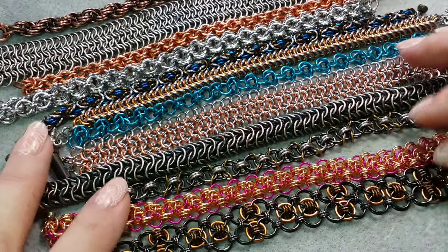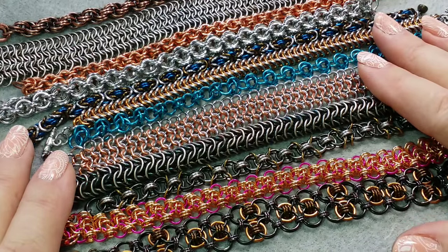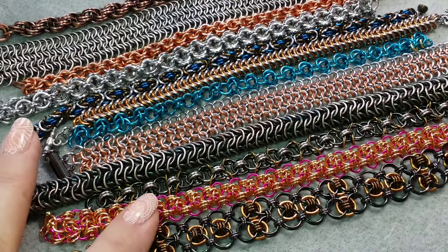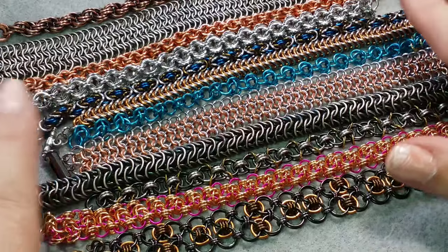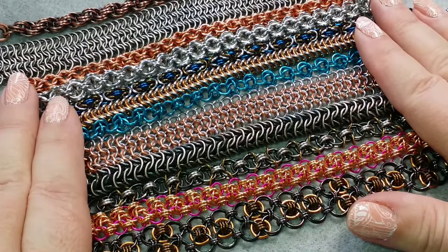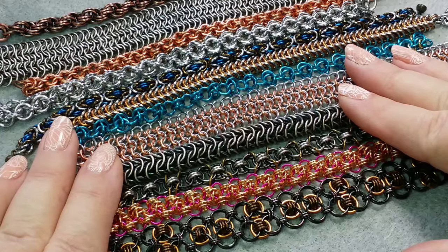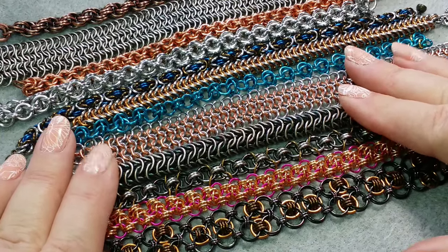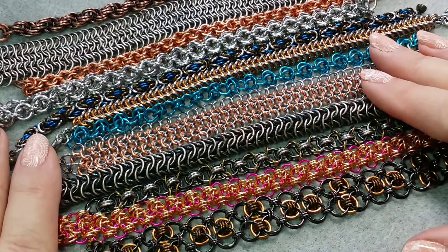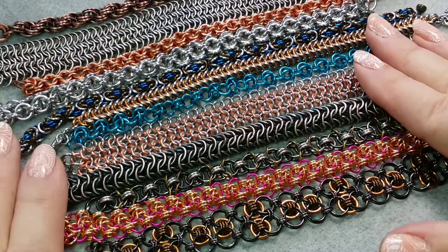Now, chainmail jewelry has gotten to be pretty big these days, so I thought I'd go ahead and do a bit of a series on some chainmail and how you can use it for jewelry. If you're not into jewelry, if you're into the armor and you just want to learn about chainmail, that's fine and dandy, but really I'm going to focus on making chainmail jewelry. Okay, today is going to be 101 for the chainmail, and I'm also going to do a 102 that's going to get more in-depth with the weaves and everything, but today we're going to learn the basics of what you need to know for chainmail.